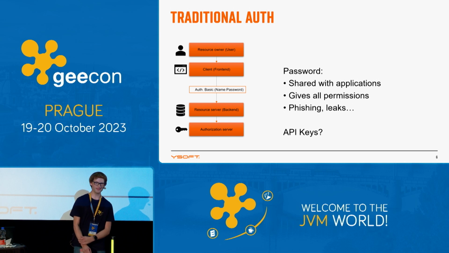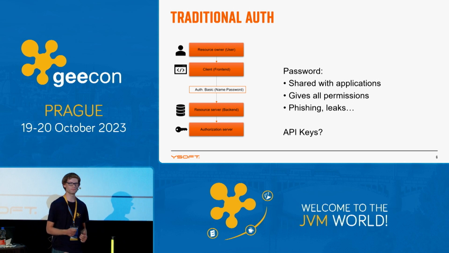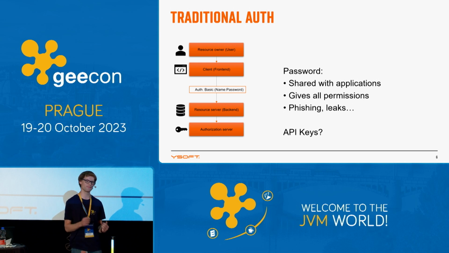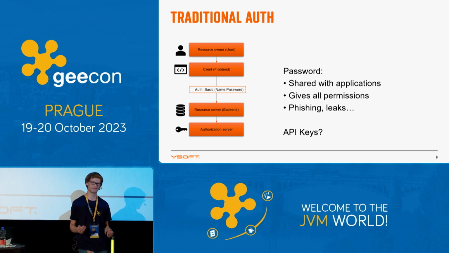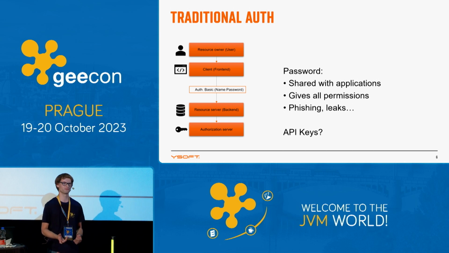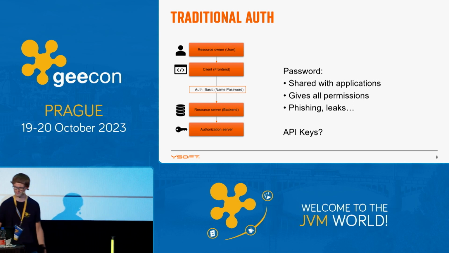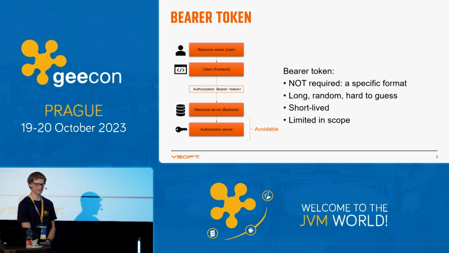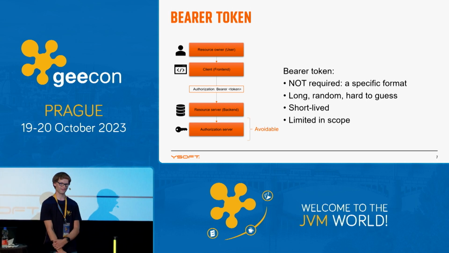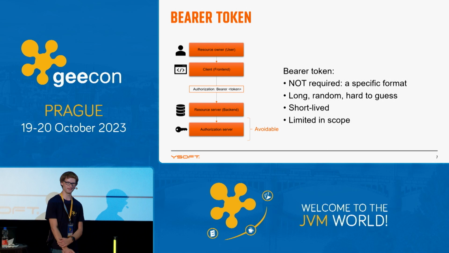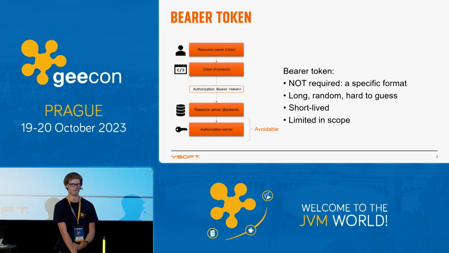Now, some people think that they resolve this problem by using API keys instead of a password. To me, this is completely the same. It depends on the concrete implementations, but from what I've seen, API keys are just glorified passwords. They don't really solve the problem we have at hand. So what can you use instead? Since you all are here, you probably guessed it, we need a token. A token, or bearer token.